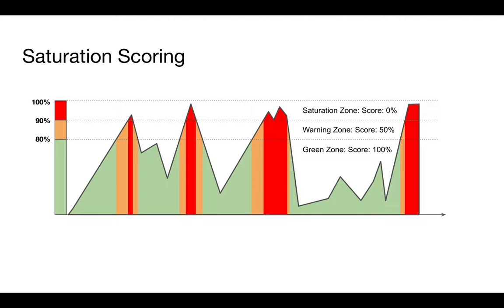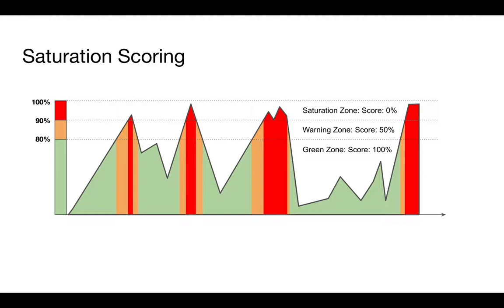So instead of interpolating directly on the value of the metric, a better approach might be to divide resource utilization up into three zones: green, warning, and saturation. This is based on the concept of Apdex, but applied to saturation. This is why I sometimes refer to this as saturation Apdex or a SAPDEX score. When a saturation metric is below, say, 80%, we say it's in the green zone. Above 80%, it's entered the warning zone, and when it exceeds 90%, it's entered the saturation zone.